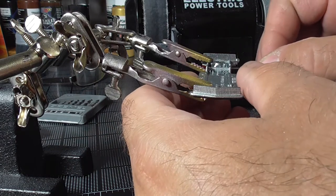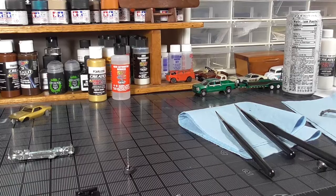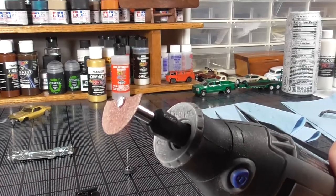Let's just see if we're money. Oh, yeah. That's why you call it a mini death wheel.